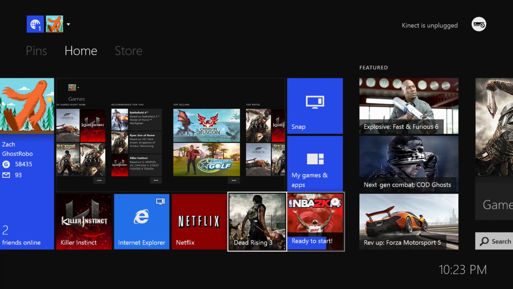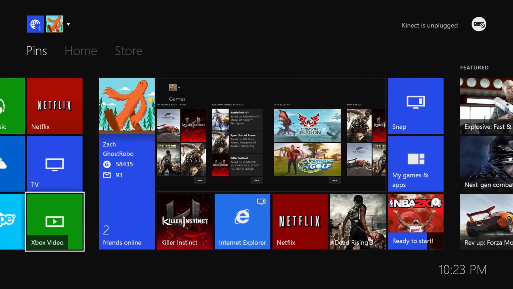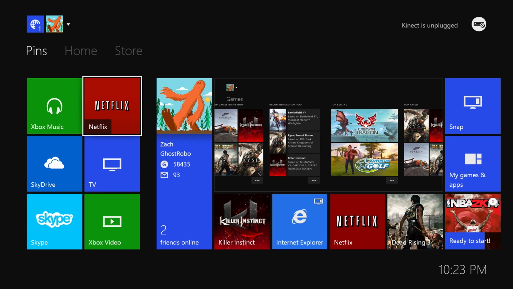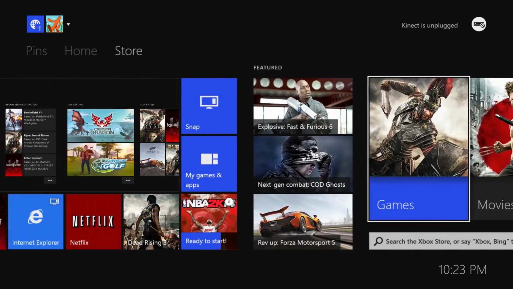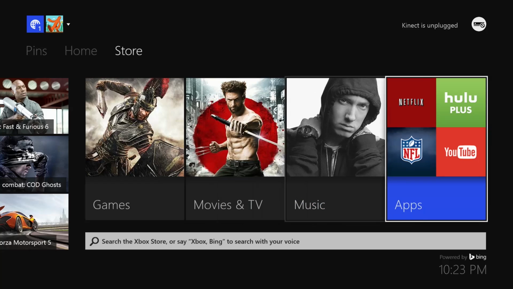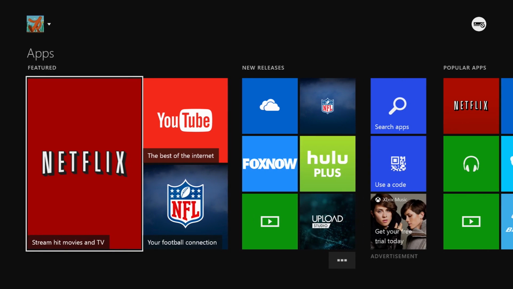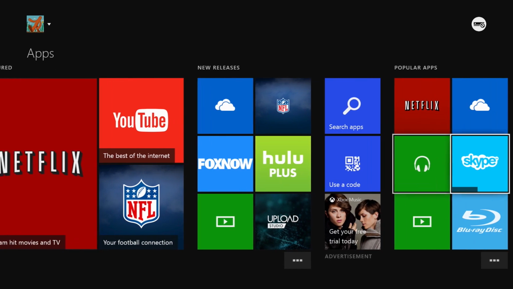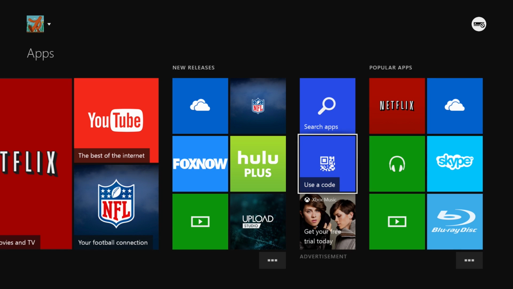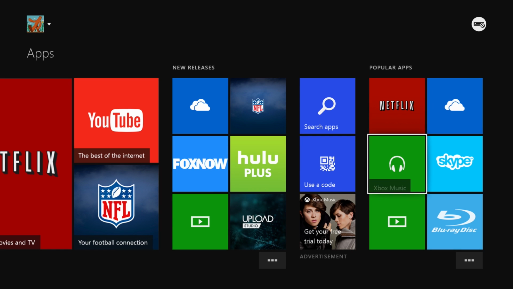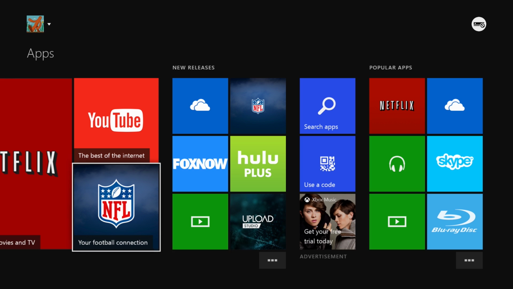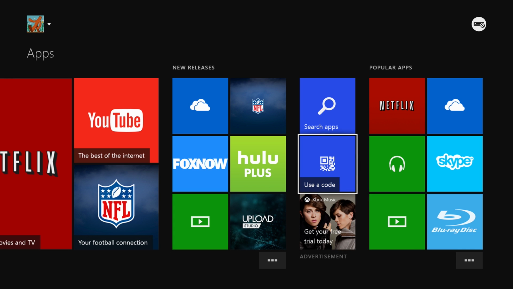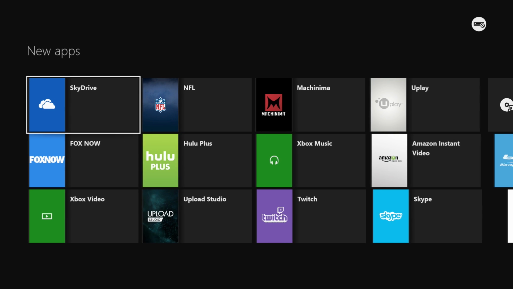Now, some other things that we have going on in this interface, because it's pretty... I don't know that it's crazy, but sometimes it seems like, where am I going? Okay, so the App Store, again, has a different look. It's different size squares, different size whatever. And if you want to download something, let's see. What do we got? I have most of these. These little dots are just extra, more of a list.